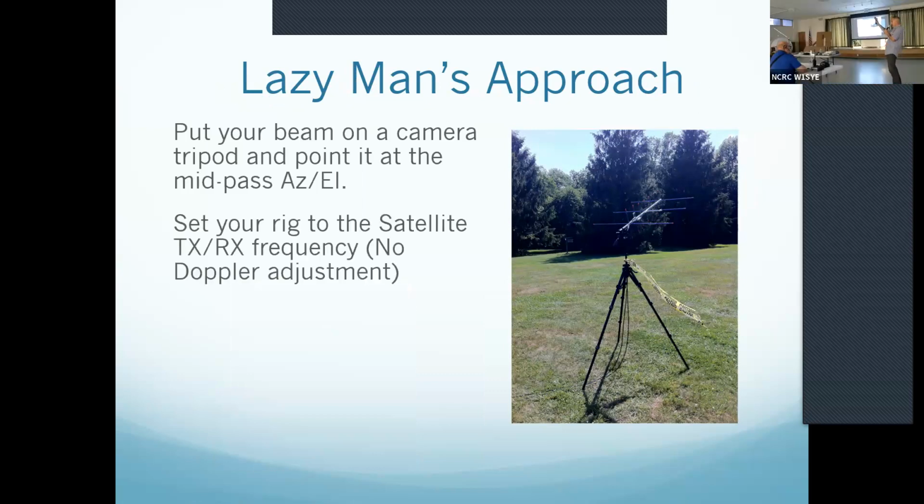If you know where the bird's going to go, you could point it to the middle of the pass and just not worry about the antenna. Then you'll have maybe 3 or 4 minutes of 20 degrees of talkability, and you don't touch the antenna. It'll work. It could take a lot of the pain out of it, and it'll probably make you go, oh, this is cool. Well, let's get some cool stuff to make it do it itself.